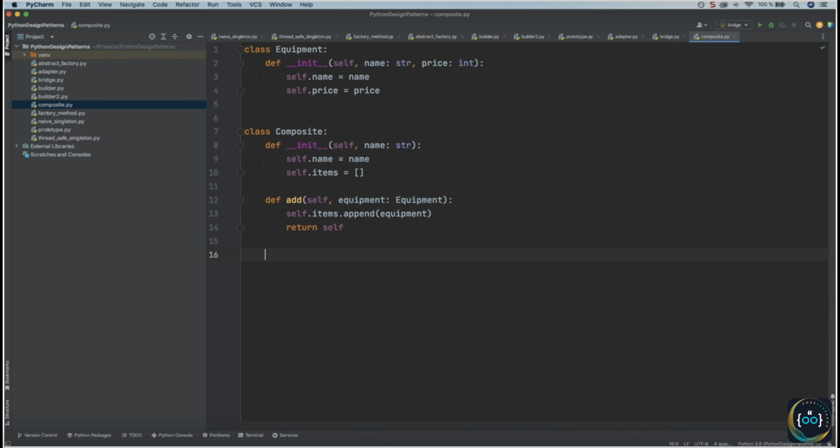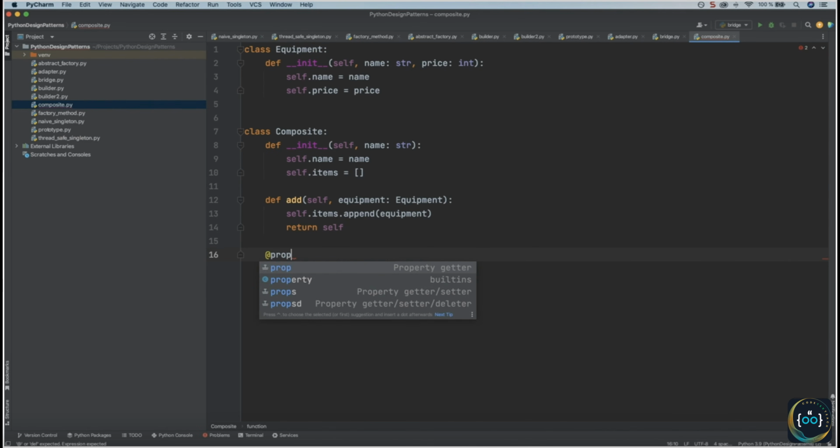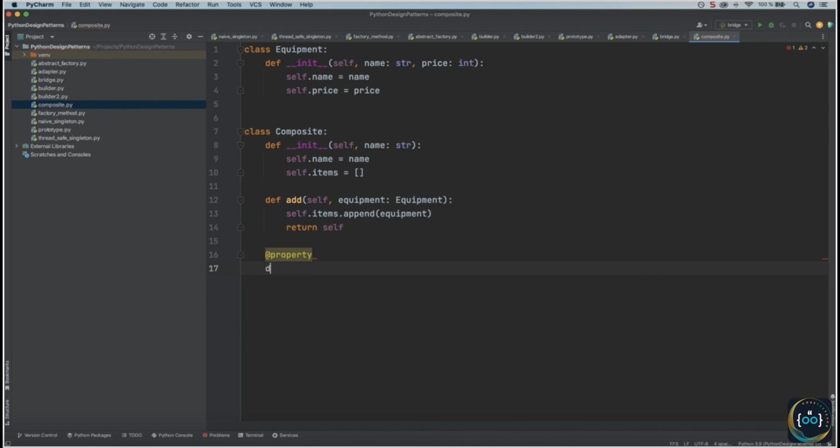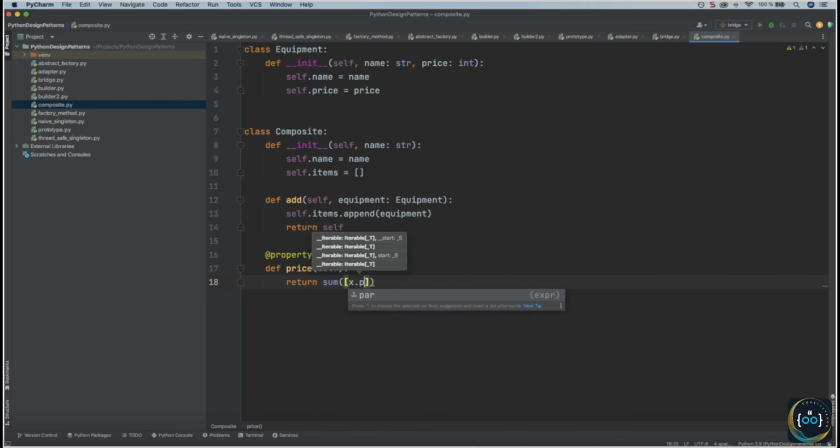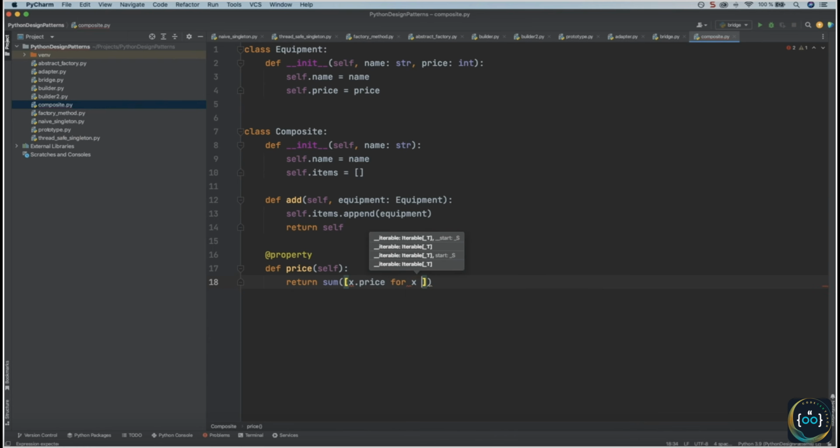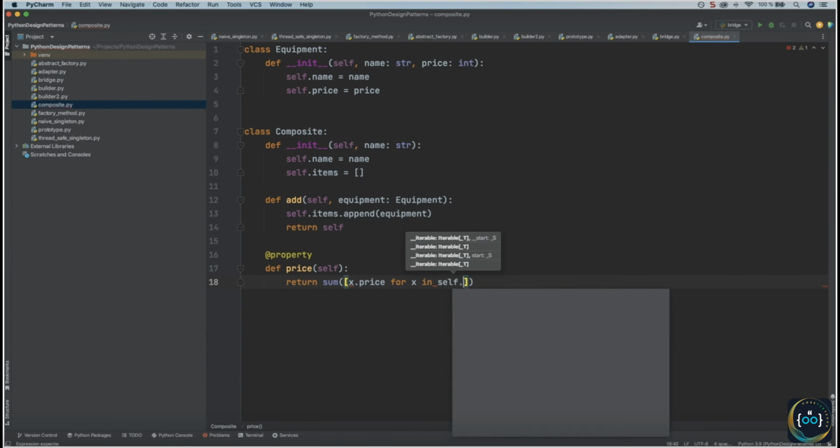Now I'm going to define here an @property. And the property is going to be def price. We have self, and then we can simply return a sum. I want to return the sum of the equipment elements, so the sum of elements in this list, and I'm going to have x.price for x in self.items.